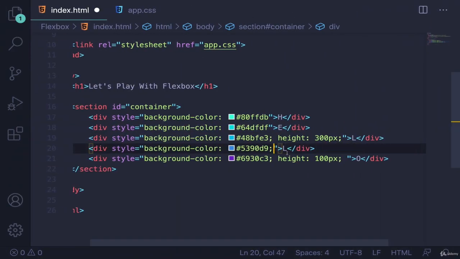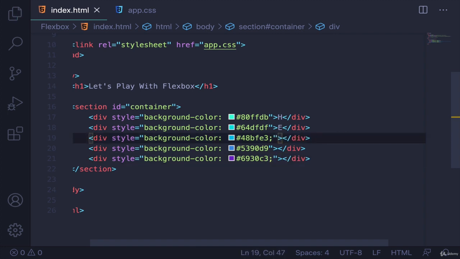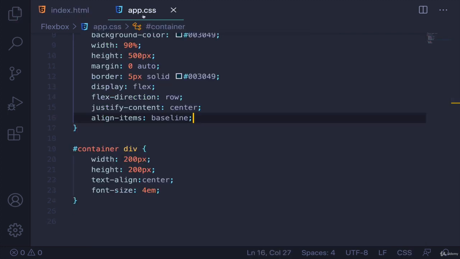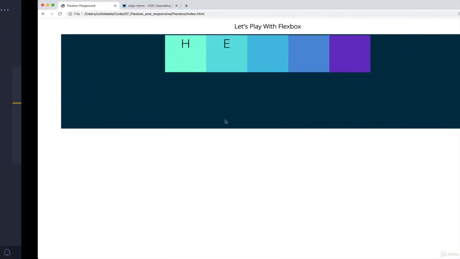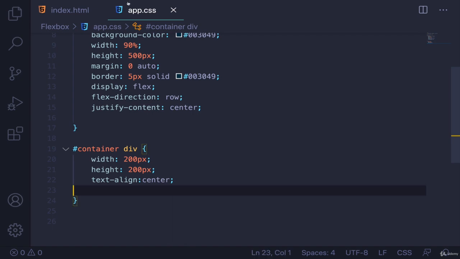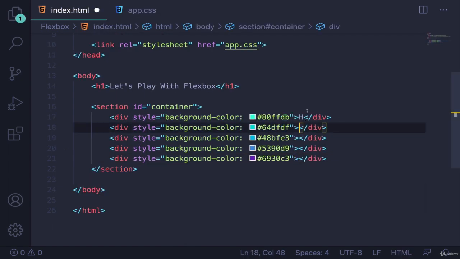Okay, so I'm going to undo all of that. Lots of changes there. And now what I'd like to show you is just how this works when we're not working in a row, because we're not always working in a row. So I'm going to change that, get rid of align items, get rid of that text on the inside, get rid of font size, almost there. Okay, should be back to normal. So in this case, our content is not wrapping at all. We fit perfectly comfortably in here.